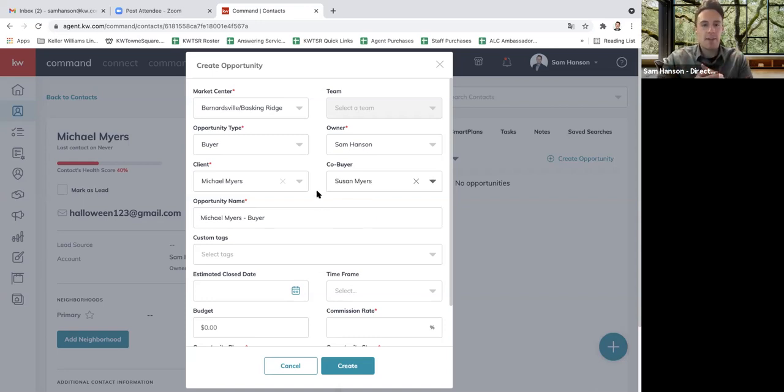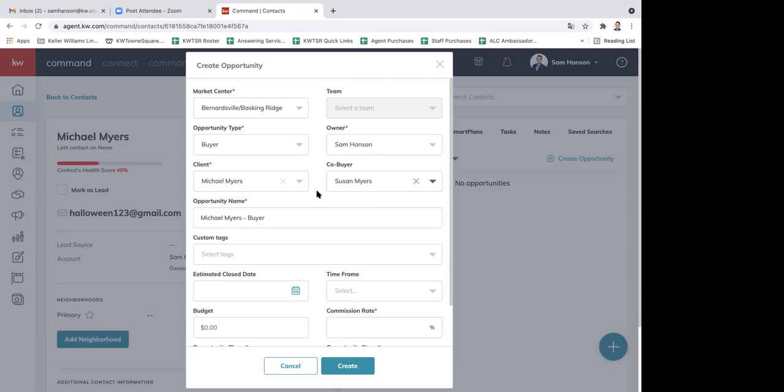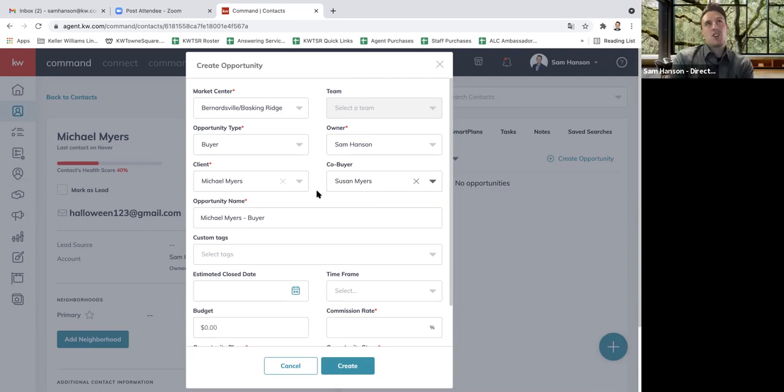Let me ask you real quick, why do I have contacts in here already that I don't even know? That could be a multitude of things. It could be when your account was set up. I don't know if anybody uploaded any at any point when they were first setting this up.